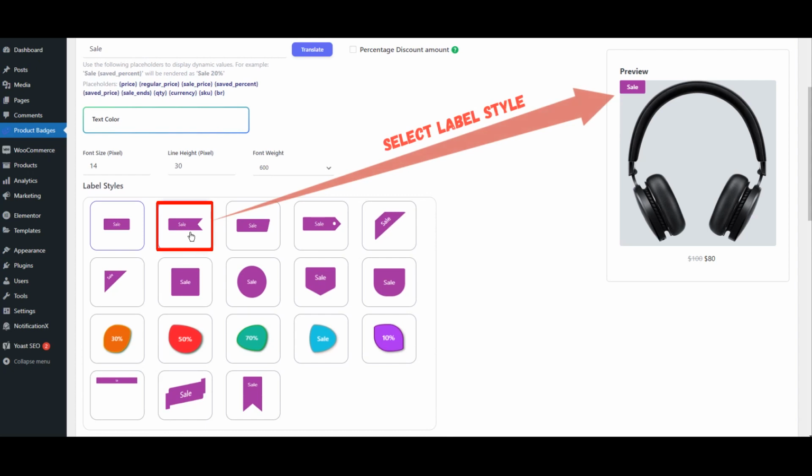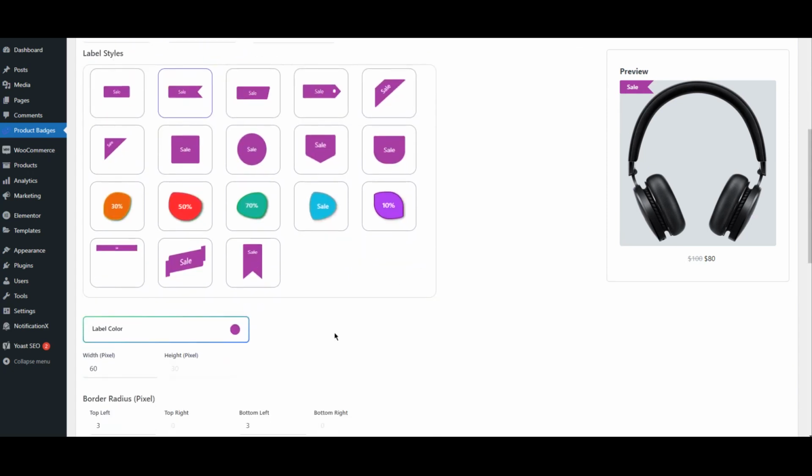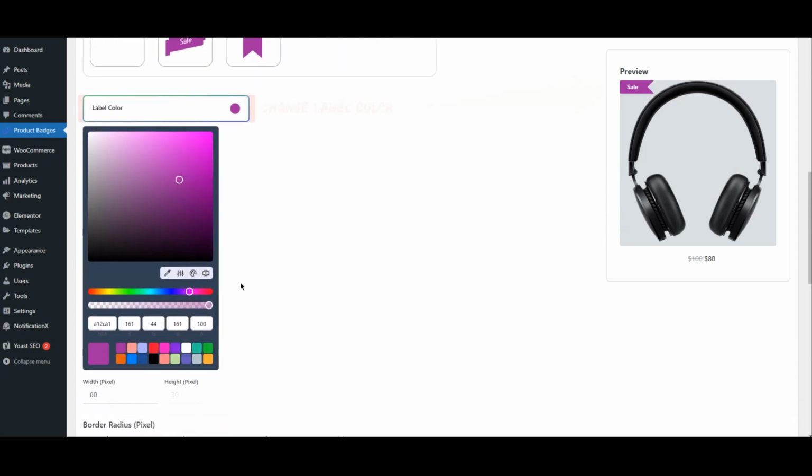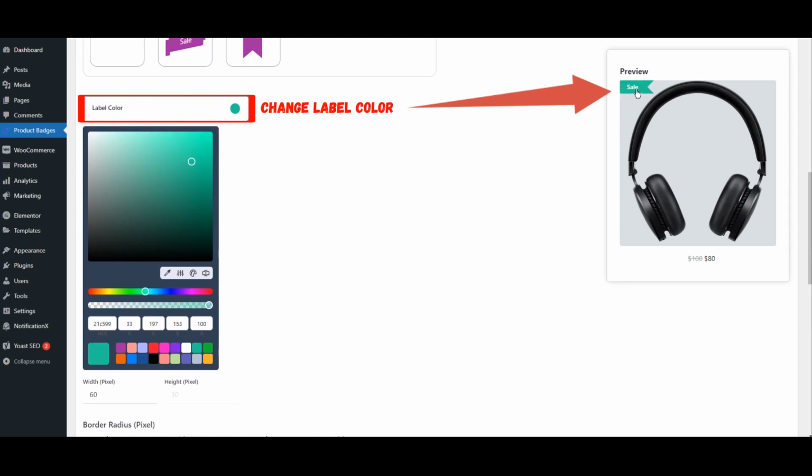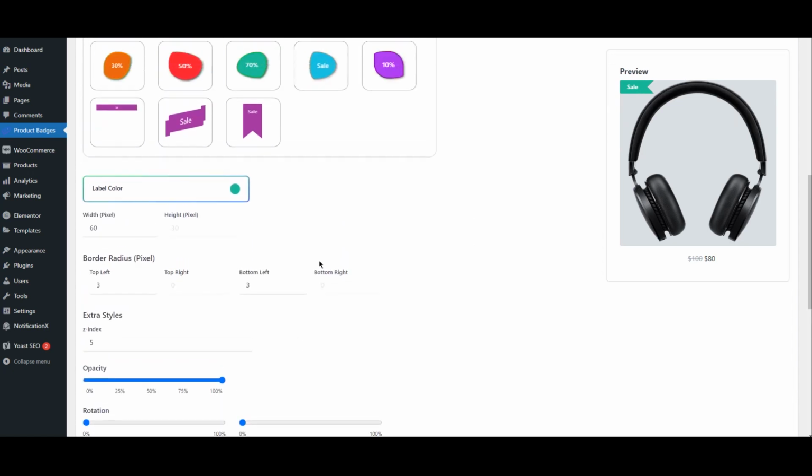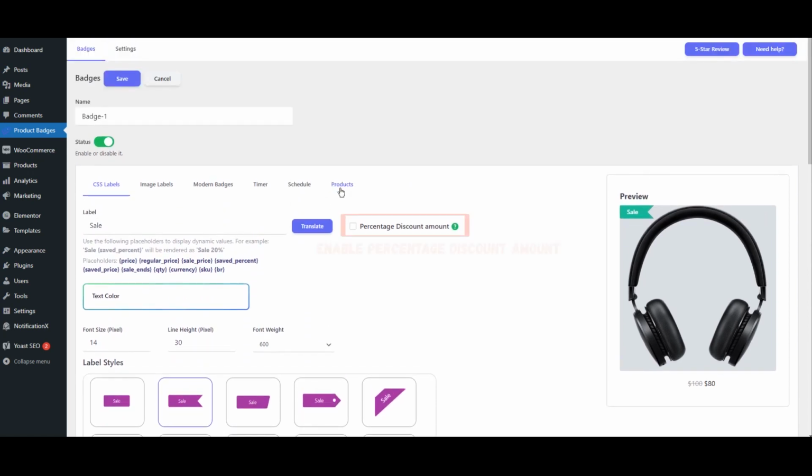Select label style. Change label color. Enable percentage discount amount.